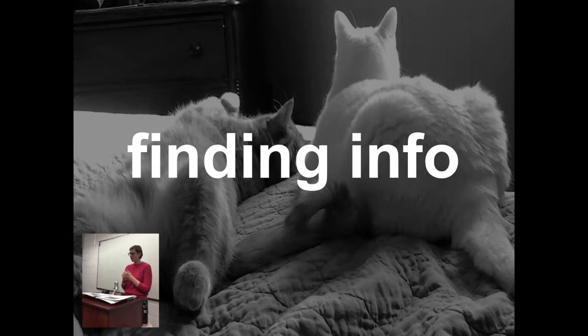A lot of them, like I say, could be from organizations and governments. The main ones are the Cochrane Collaboration, which is based out of the UK, but people worldwide are working on systematic reviews for them in healthcare. The Joanna Briggs Institute, which I mentioned, is based out of Australia, but again, people worldwide are working on these types of reviews in healthcare, lots of nursing topics and qualitative topics.